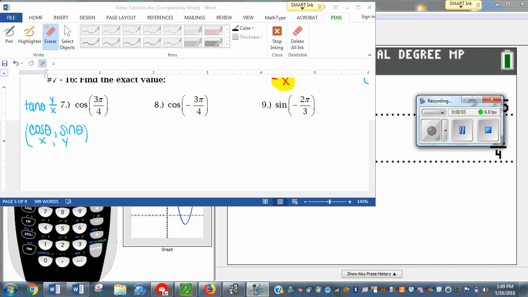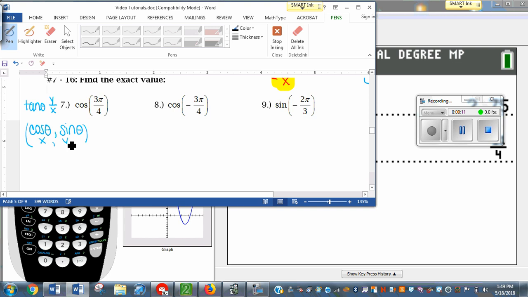One of the topics I talked about up above in problem 6 in the last video is how if I write them in alphabetical order, we remember that cosine is x, sine is y, tangent is y over x. But then we also have our reciprocal functions. So the secant is just the reciprocal. Remember, reciprocal just means flip it. Flip cosine. The cosecant is just flipping sine. And then the cotangent would just be to flip tangent.